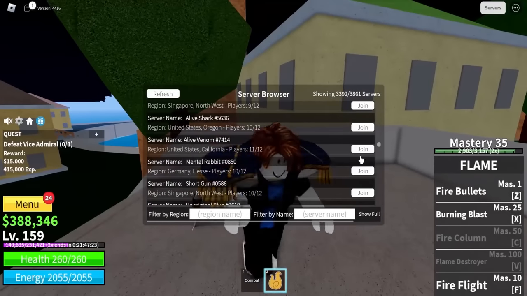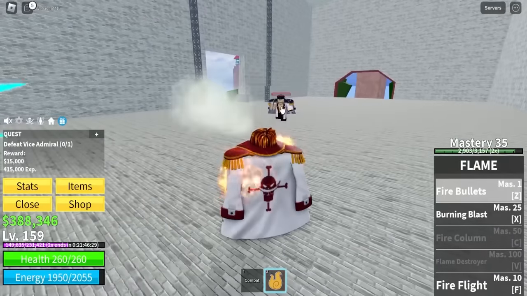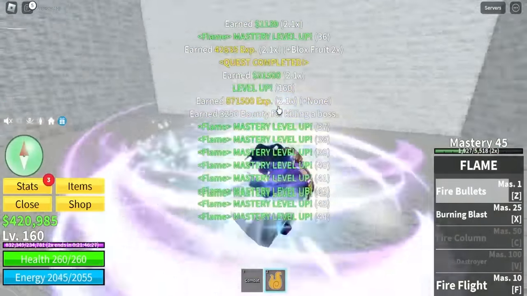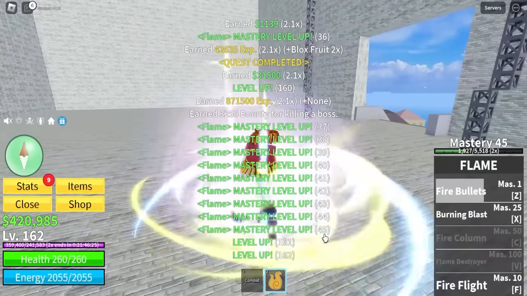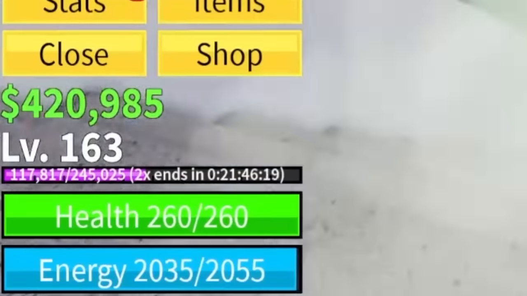I'm really surprised we didn't get like a rocket fruit or something like that yet. That's gonna be even worse. Okay, come on. We're almost here. It's almost dead. Okay, take that. Easy. Level 45. Okay, there we go. We almost have the next ability and we're already level 163.